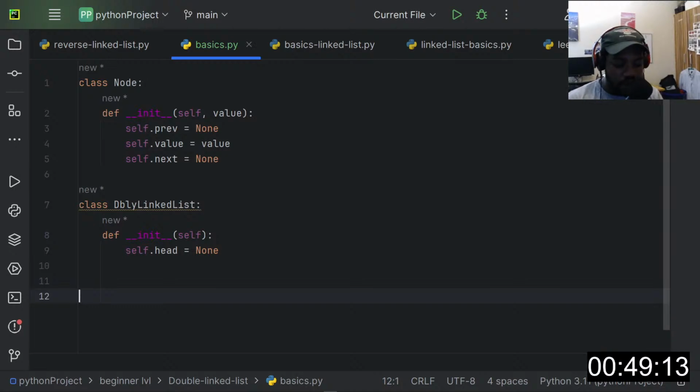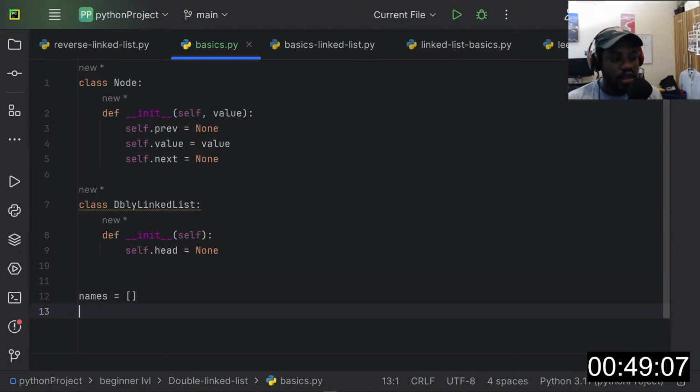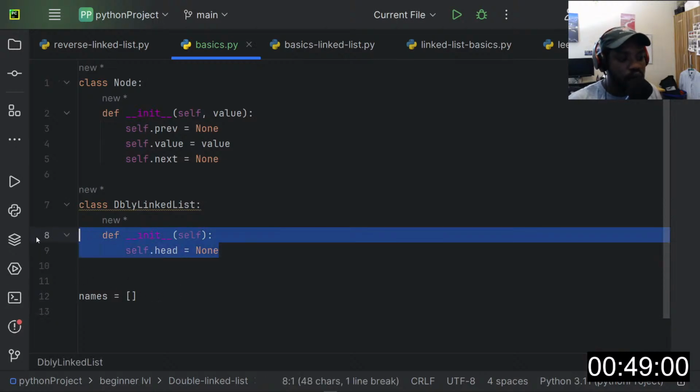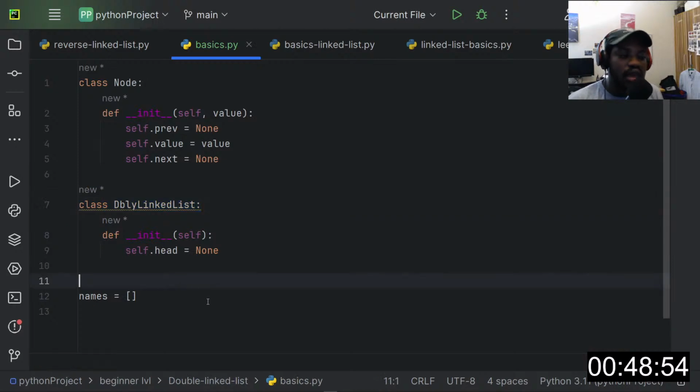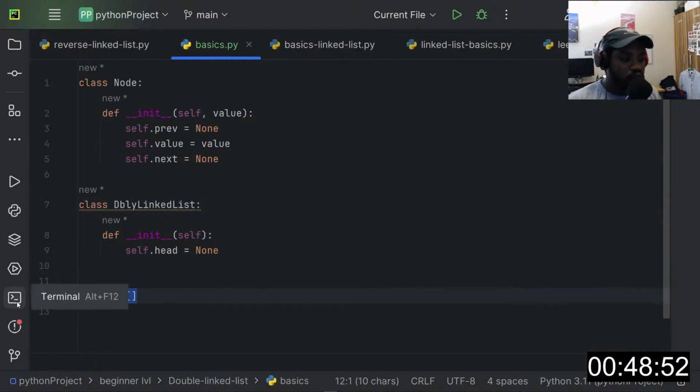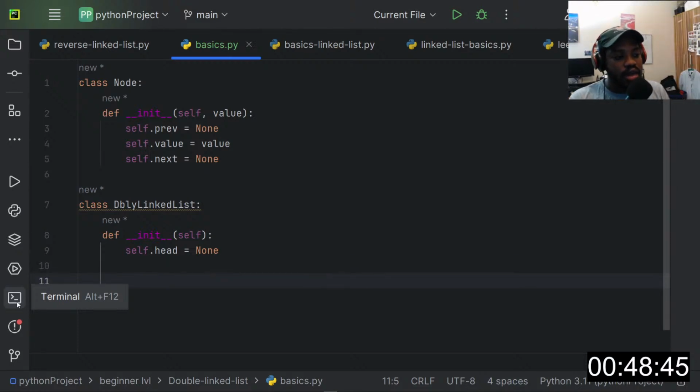Let's say we do this, we say names is equal to an empty array. This is allowed, right? It doesn't mean we always have to add a value to our array from the start. Which is why we can create an instance of our doubly linked list without having to pass it any value to begin with. So now the next thing we want to do is to add items to our linked list, right?